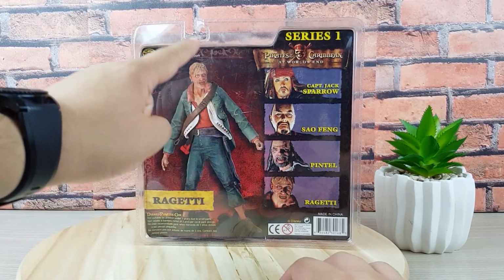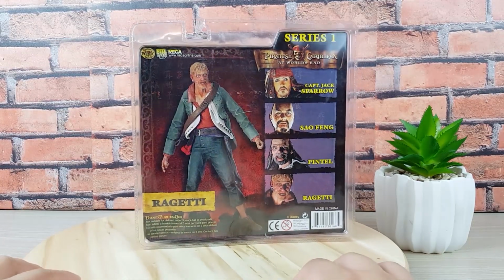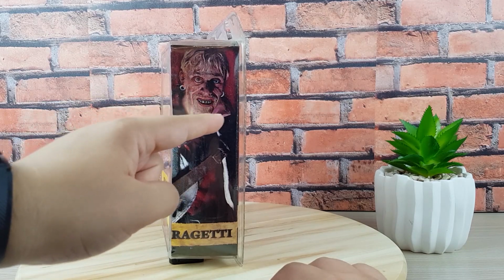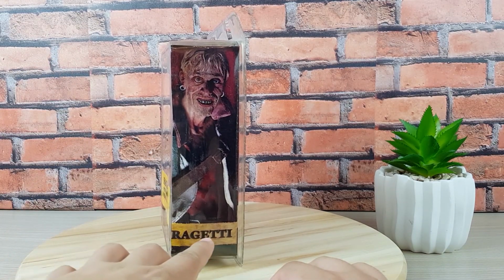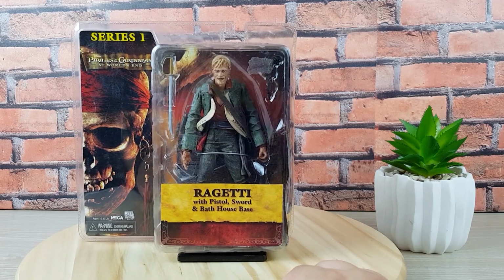Also, you have a pretty nice graphic representation of the figure itself on the back and the pirate's name. Coming to the side, we also have a very nice picture of the figure itself, and to the side we can also see again the name Ragetti right there. Alright, enough with this box.